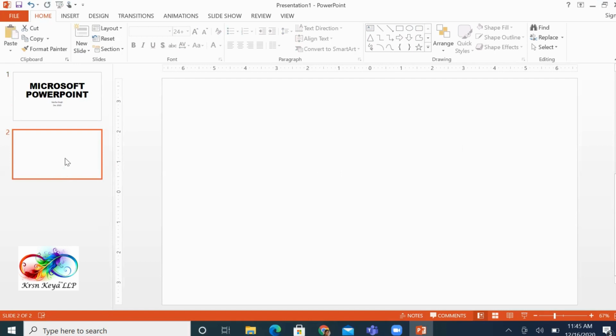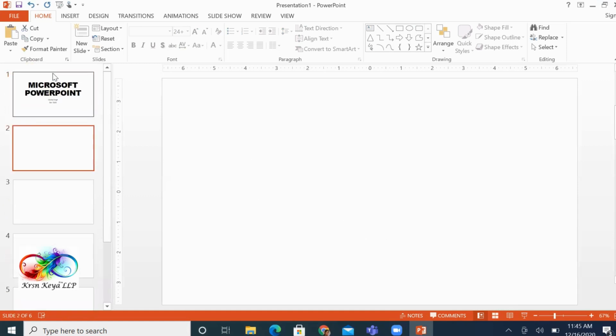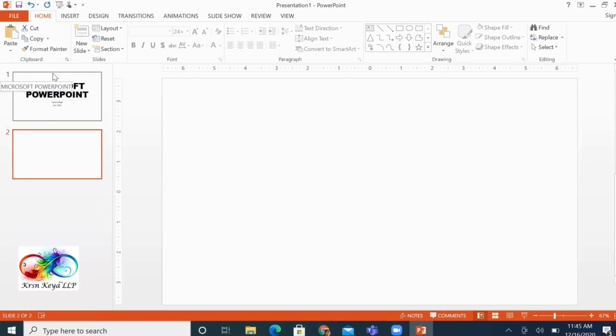You can do Control C and Control V. You can do Control D, and you can also directly right click, copy, and right click and say paste. So that is how it will be pasted. So there are different ways, and plus you go into the thumbnail area and you can press the enter button also, you will get a slide. So those are different ways in which you can add more slides. So now let me quickly delete all the slides that I have right now.